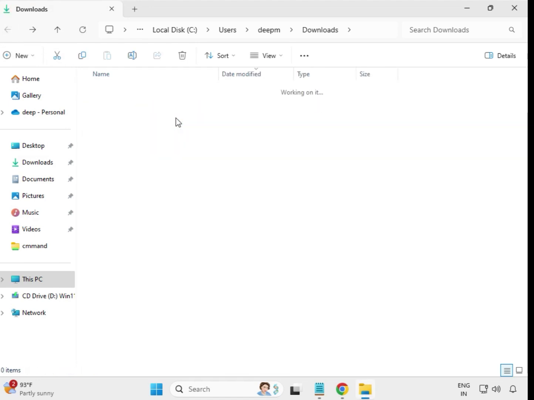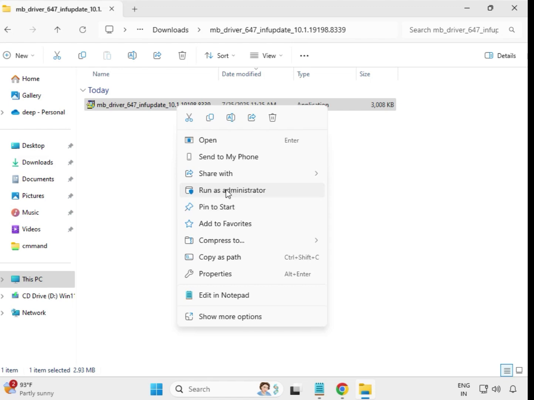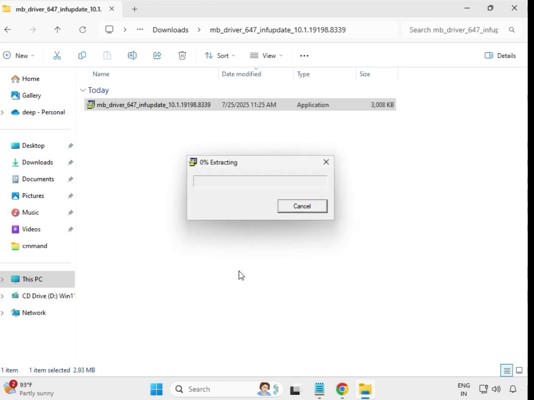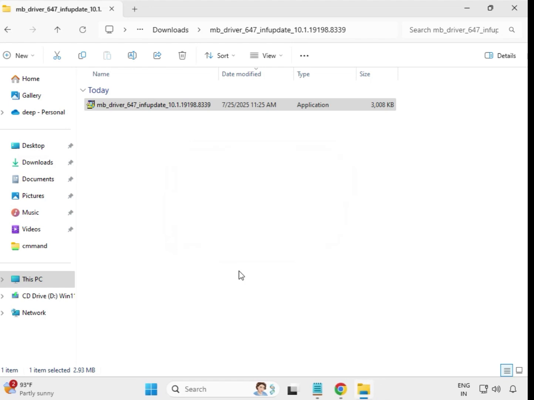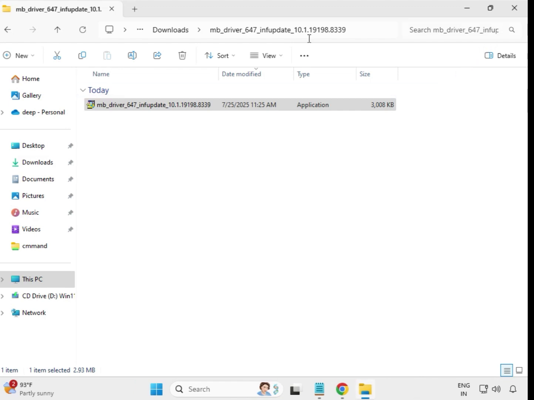Then the second one, same: select, right click, run as administrator, and then yes. It is closed automatically, which means it is installed.